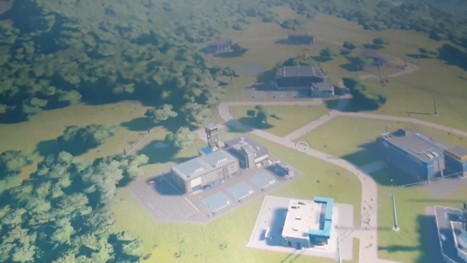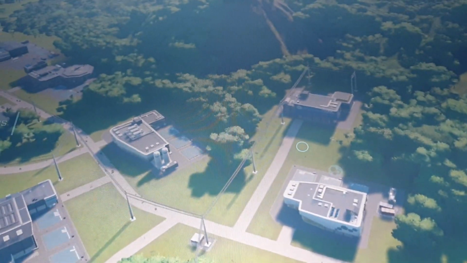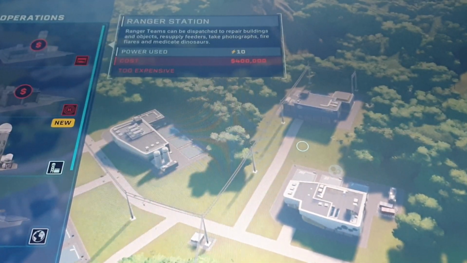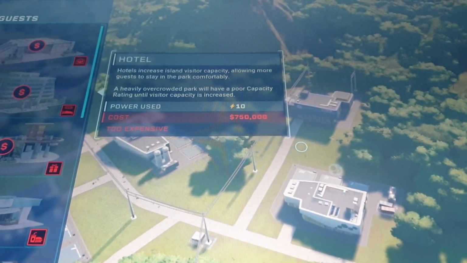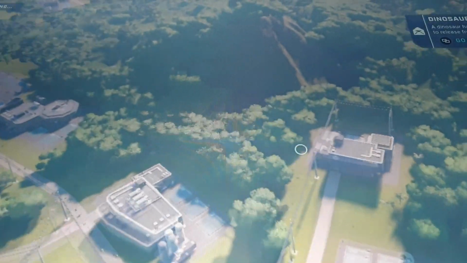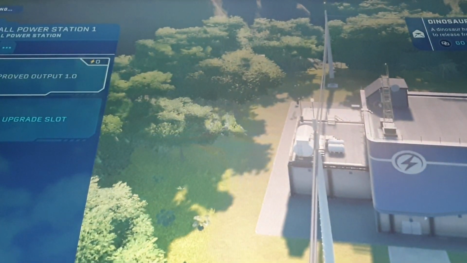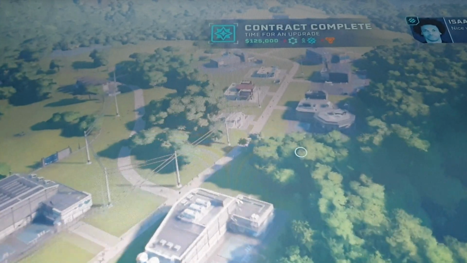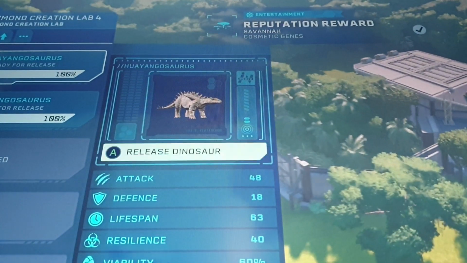What's the Build and Connect Power Hotel? Hotel, hotel. Where would we put a hotel? I don't even know if I have it. I'm poor. Where's the hotel? Maybe it's for the guests. Oh, yeah. God. I didn't even know. Yes, release.